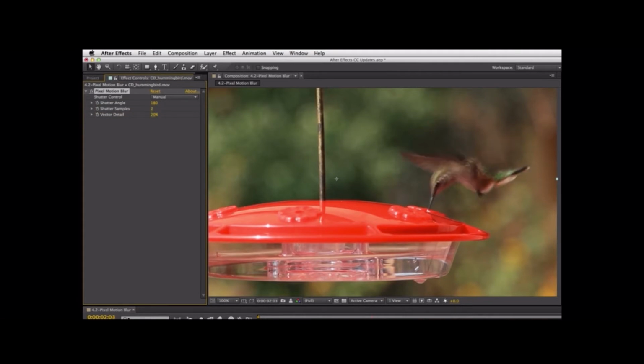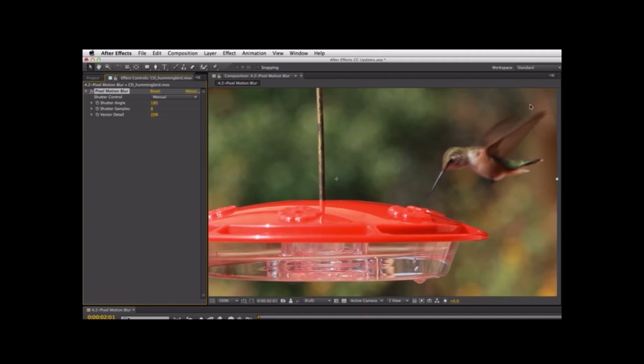Shutter samples is how many intermediate points in time After Effects is going to create to attempt to smooth out this image. For example, if I was to go down to shutter samples of only, say, 2, now we're going to see a lot more ghosting and more artifacts as it attempts to blur out this hummingbird. Not quite as nice looking. Particularly in here, you see a ghost of its back as it moves forward. But with more shutter samples, now it looks a bit smoother. You can go even higher to smooth it out even more. If you're still noticing strobing, go for a higher value. But keep in mind that more shutter samples takes longer to render.